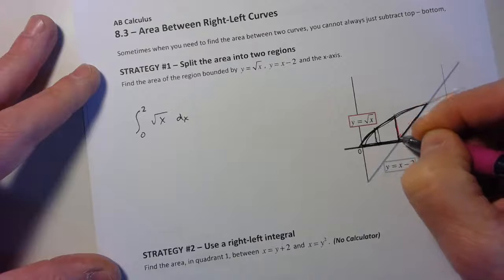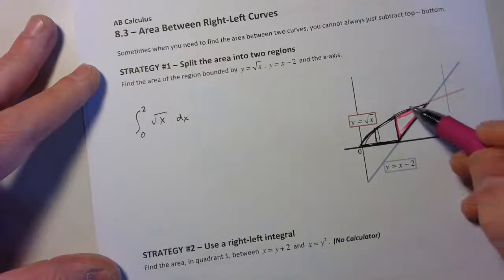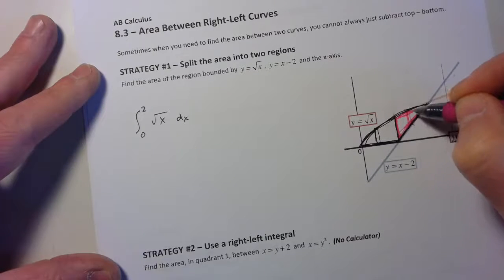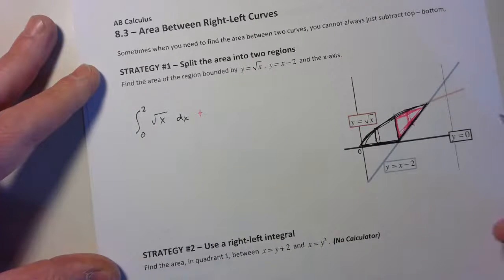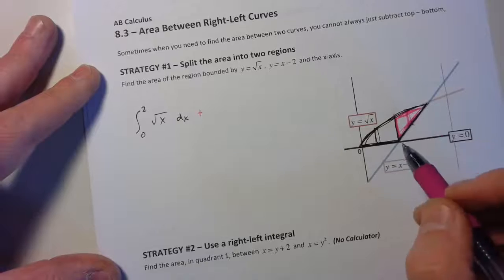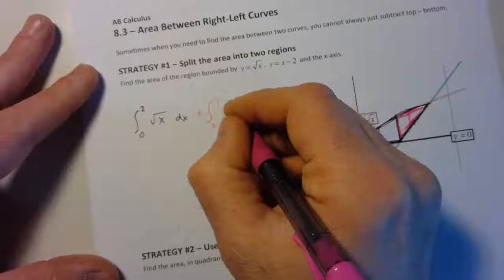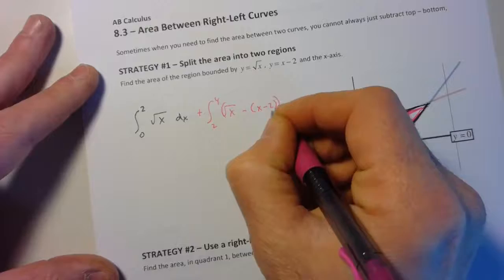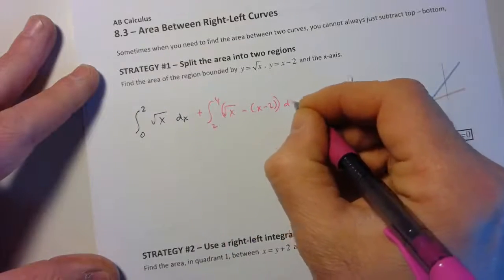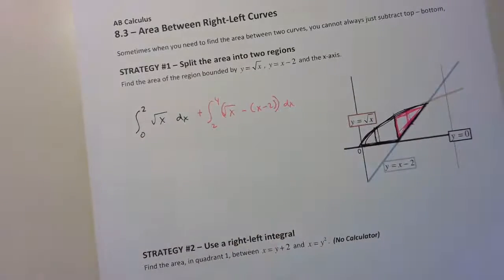If we want to get this area here in pink, you can see that our rectangle is going to have the same top but a different bottom. This region is going from 2 to 4, with the upper bound being the square root of x again, but this time the lower bound is going to be the quantity x minus 2. So we're going to have those two regions, and we'd have to integrate these two completely separately. We do that integration, and then boom, we get our answer.